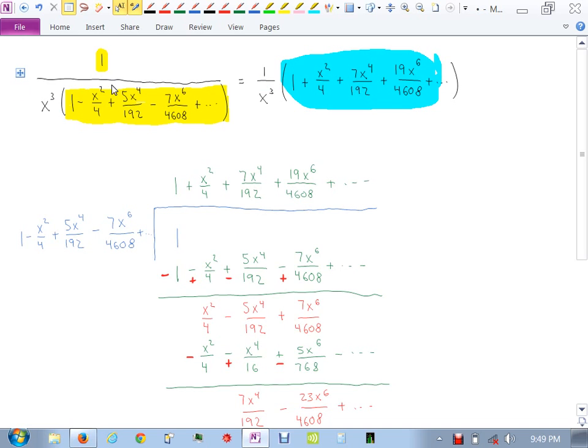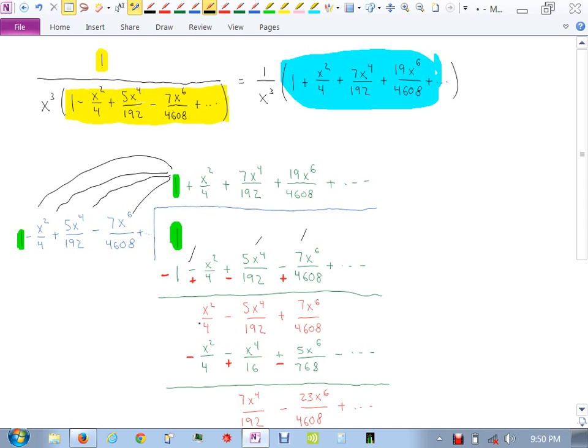So what he does is he takes one, puts it in the division box, and then he takes the infinite series in the denominator here, puts it outside, and then goes through the standard technique, asking the question, what do you multiply 1 by to get 1? And so the answer is 1. Then you go ahead and take that 1 and multiply it times each of these terms, and the result is here, here, here, here. Now what you do is you subtract that row from the top row, which is just a 1. When you subtract, all the signs change, and you do those subtractions.